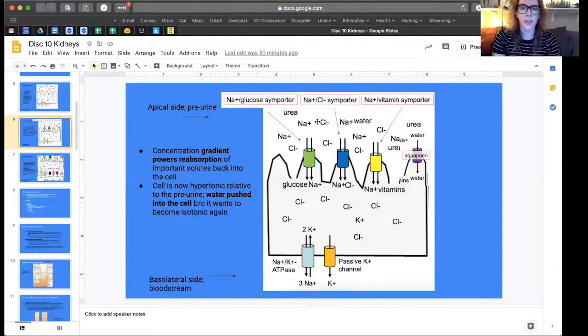So we can look here, and now we're looking at these channels up here. So these are all symporters. And remember that here we said that there's going to be a collection of negative charges because all of these positive charges are going to condense down here. And so all of the negative charges are going to be in here. And so the positive charges of these sodium ions are going to be attracted to the inside because remember, we're always trying to get to a state of more stability.